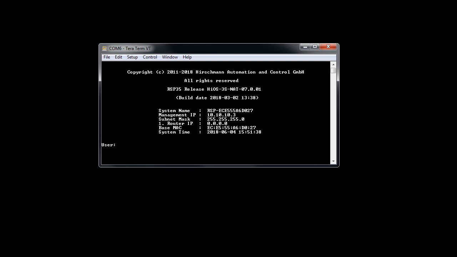Obviously, in order to make any changes to the switch and to factory default it, most would assume that you would need to log into it.